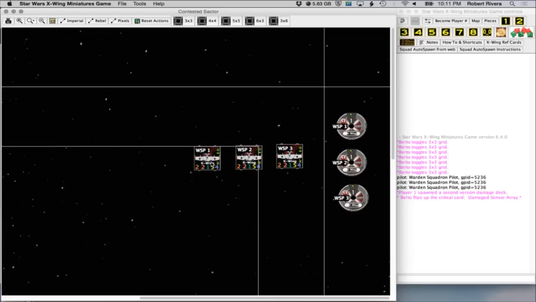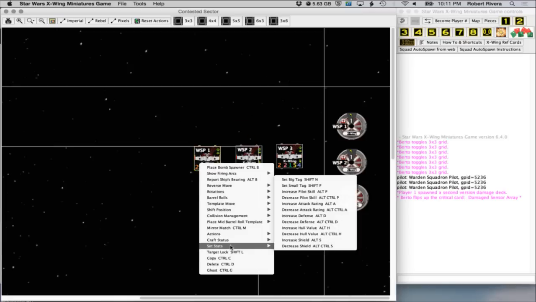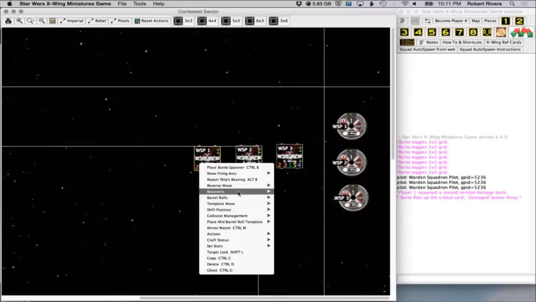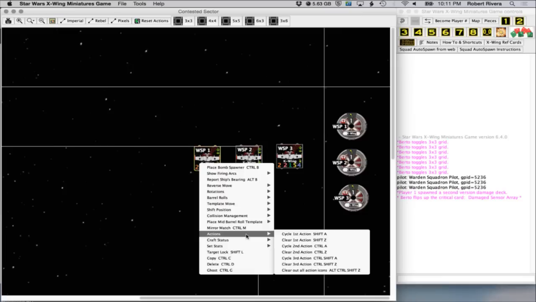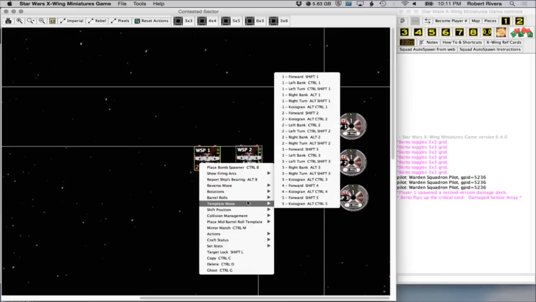When you're getting damage and stuff, it's the same thing. Now, look what opens up when you right-click on the ship itself. You have all of these different things that you can do, and it's a lot of different things. But guess what? Just over time and knowing the shortcuts, it's all the same thing.